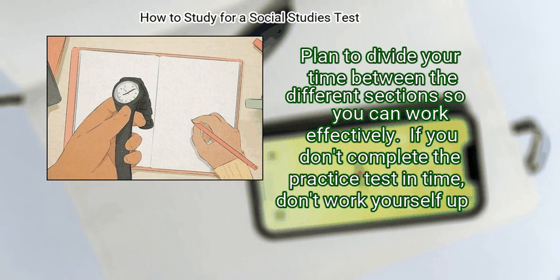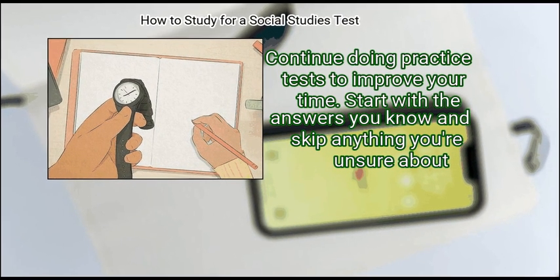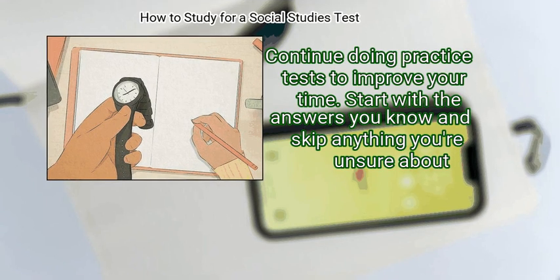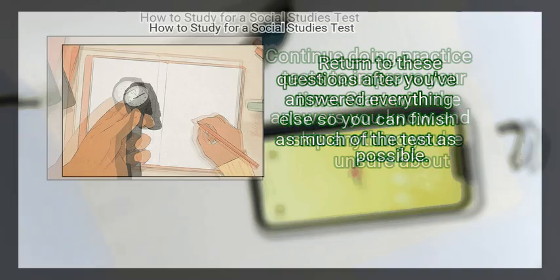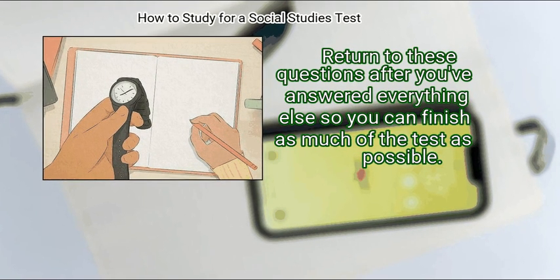If you don't complete the practice test in time, don't work yourself up. Continue doing practice tests to improve your time. Start with the answers you know and skip anything you're unsure about. Return to these questions after you've answered everything else so you can finish as much of the test as possible.